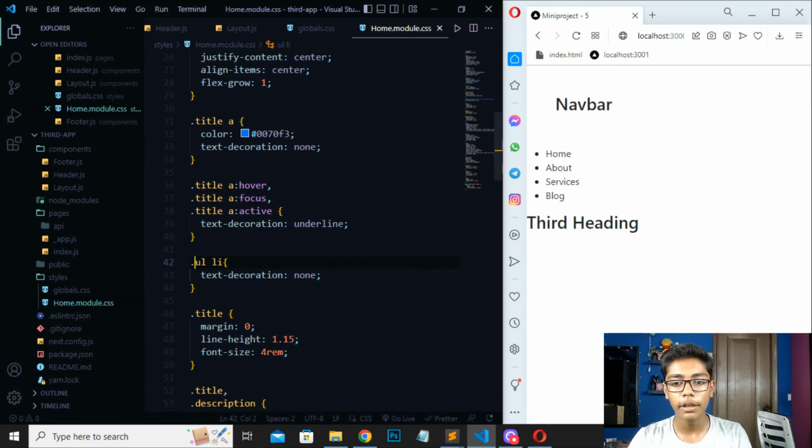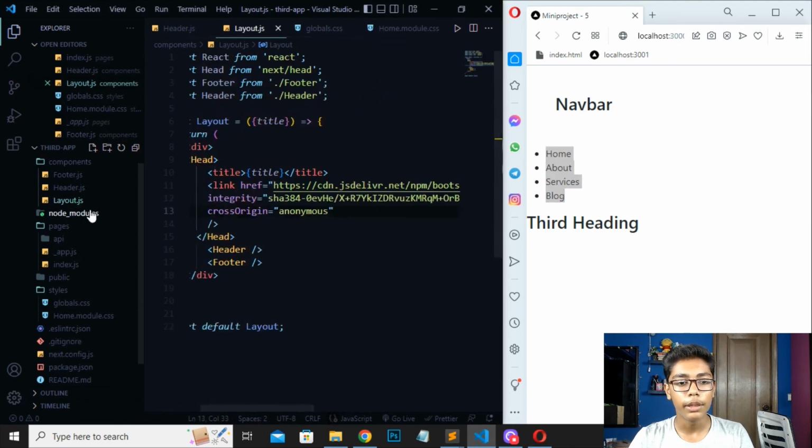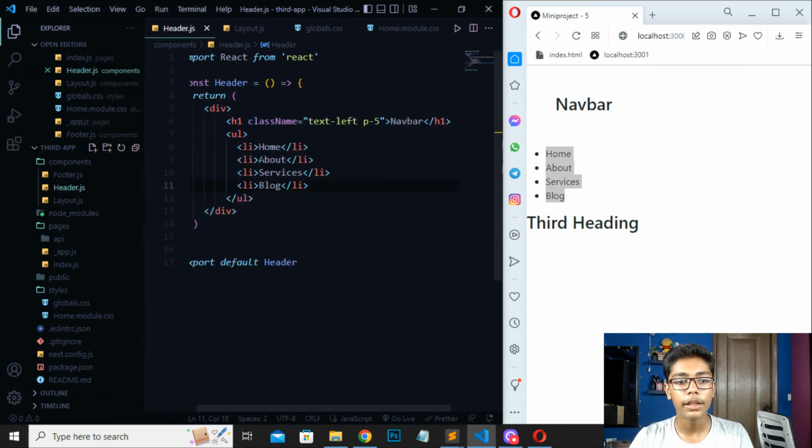When you save, you can see the error which we were having here has gone. So now you can see how good it looks. Now if I move to my layout, meaning this header.js file, we are getting the list, so you can set its class name of list here.